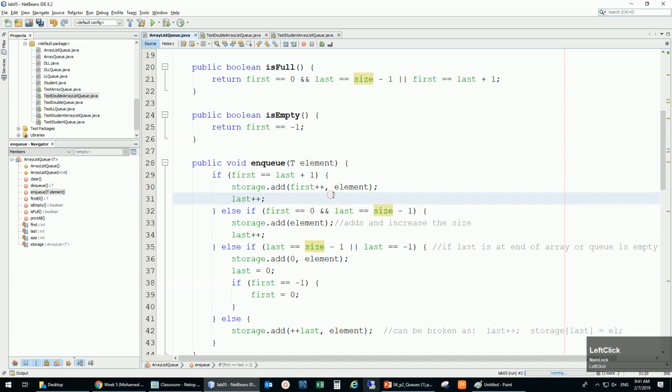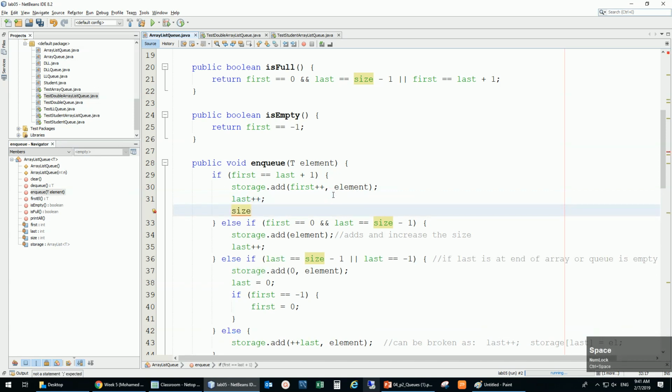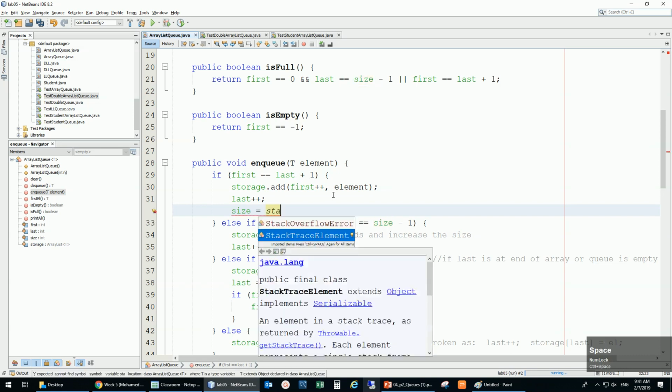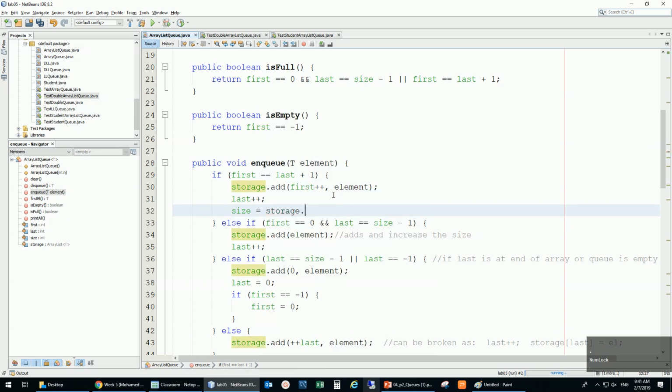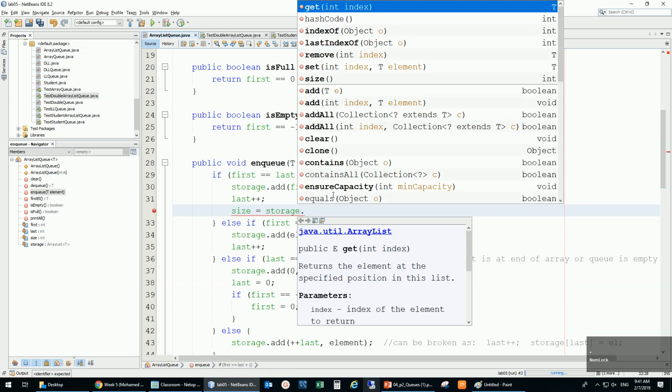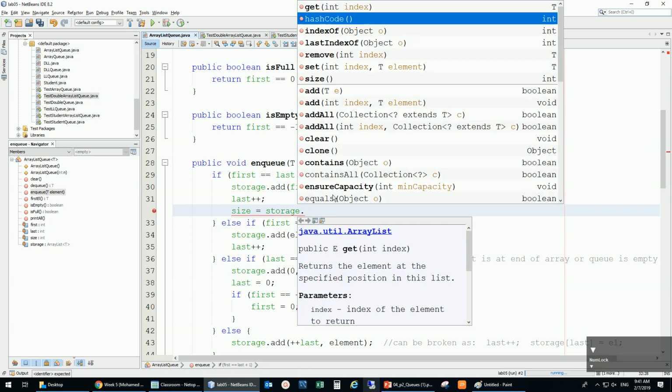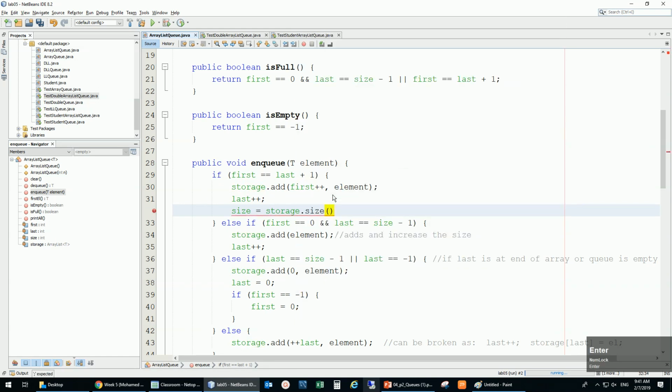So, can we read before? Once I add, then the new size is going to be updated, and this is where size plus plus. I can just do size equal to whatever the storage size now is, because I don't know how many were added, and generally when it adds, it adds by 10 or something. So then I get the size. Or what I can do, instead of doing that, just put this here.